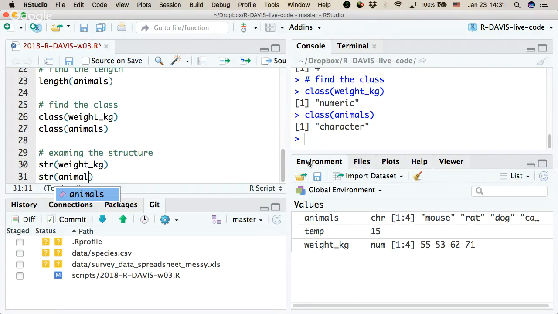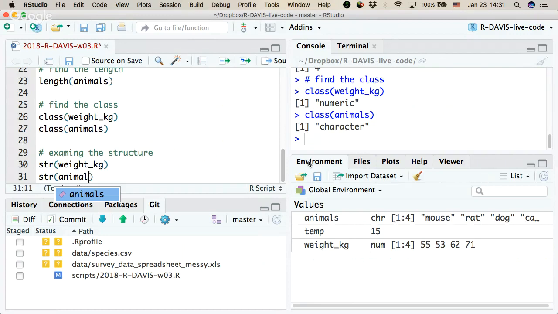Okay, so what's happening here is that R is keeping track of the objects that are in the environment. So we've saved something called animals, which is a character vector that has mouse, rat, dog, and cat in it. We have temperature, which is 15, and we also have weight kilogram, which is a numeric vector that has 4 values in it as well. R is keeping track of that, so when you start typing it, it comes up automatically, and it tells you a little bit of information about it with this icon.